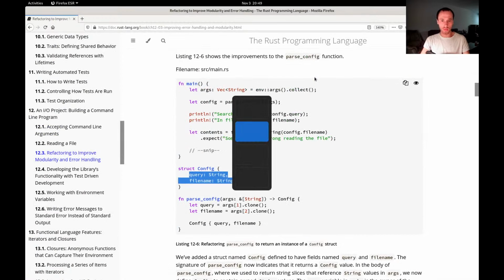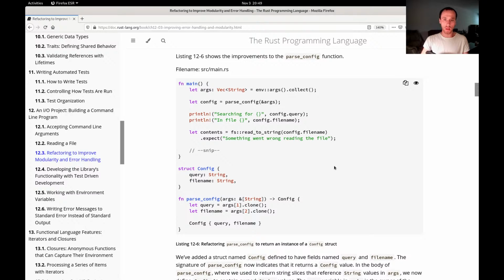And then after that, we're going to take the args and clone it.